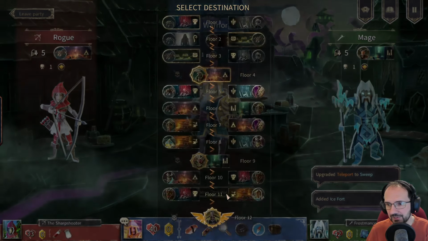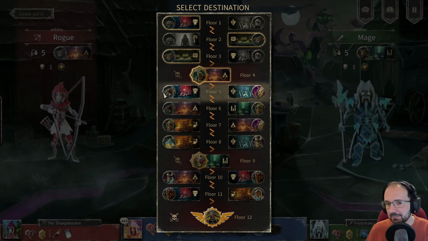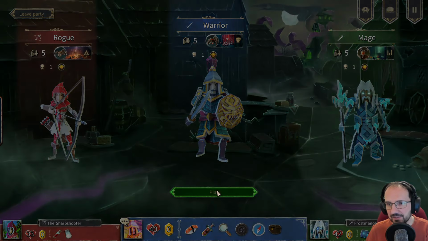Okay, choose destination. Down to floor 5. Heal others, upgrade a card, or get bonus block for the next battle, or get new cards. I go for get new cards. Sure.